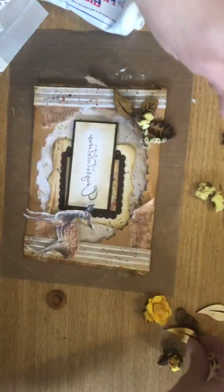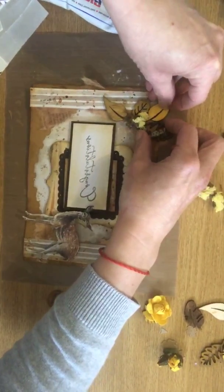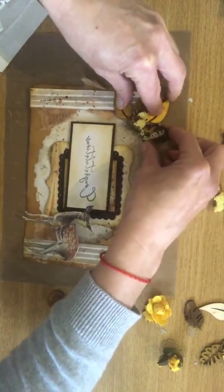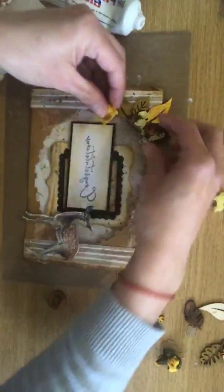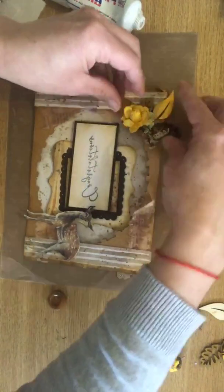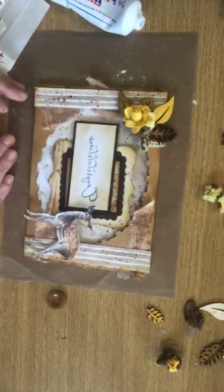Now symmetry is always good, but don't worry if it's not symmetrical, because it is a 3D glue gel. Basically it doesn't dry straight away, so it gives you a bit of time to maneuver. And then I'm just adding that beautiful yellow rose. There we go. There becomes your flourish.